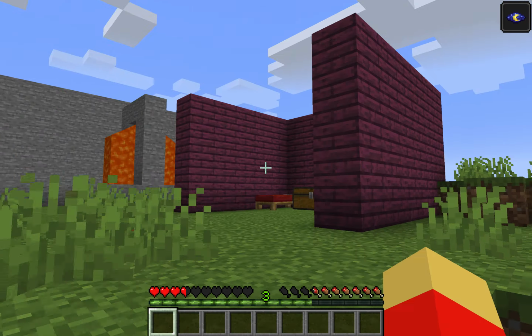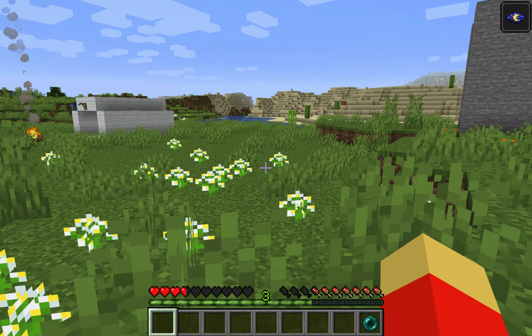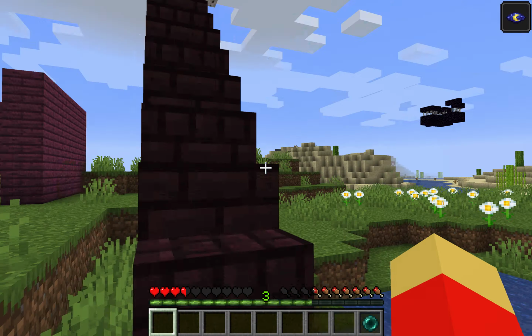So the fourth one. This one is very good. Let's say you want to have a really cool secret base. Let's say you like aliens or something, like UFOs. Well, guess what?